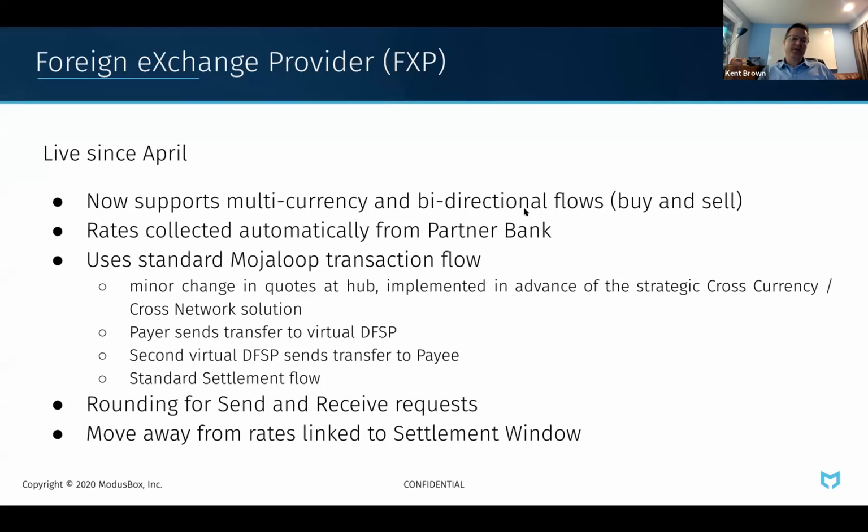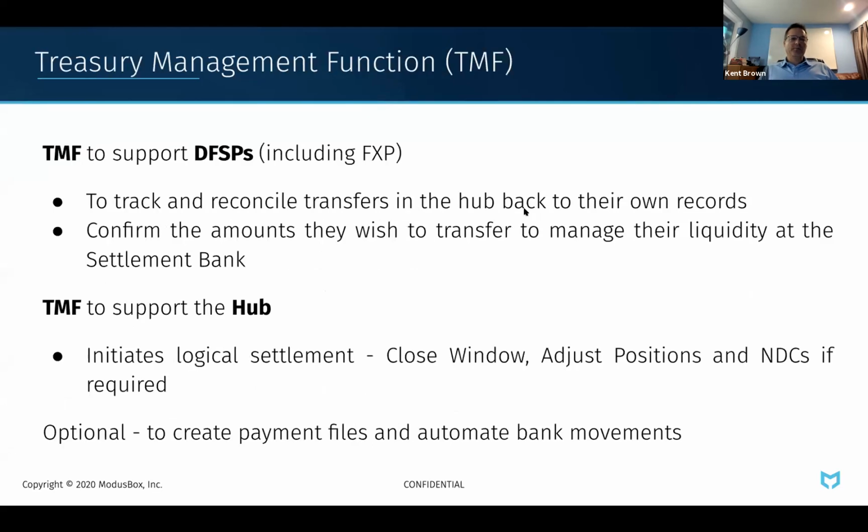So that's live. And then the request was to go really multi-currency and bidirectional flows, and that has been built and is being tested. So great progress there. The Treasury management function is about moving real money behind the scenes to settle and pay, and to manage liquidity, to manage that foreign exchange when you have an external provider doing the actual exchange rates. So a lot of progress going on there.